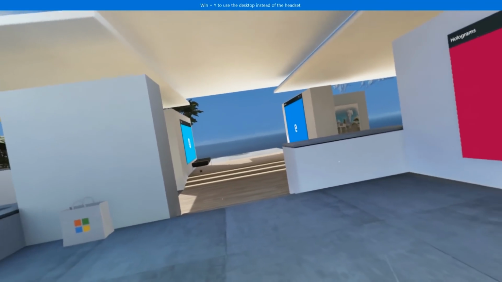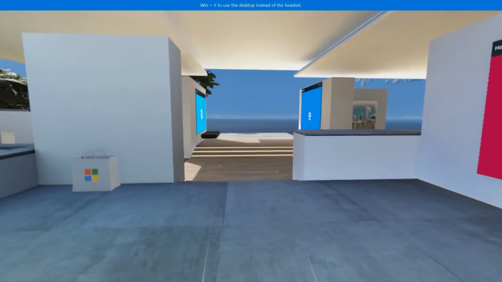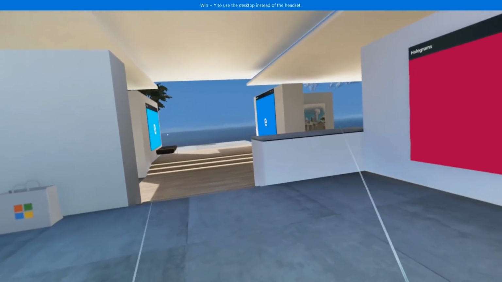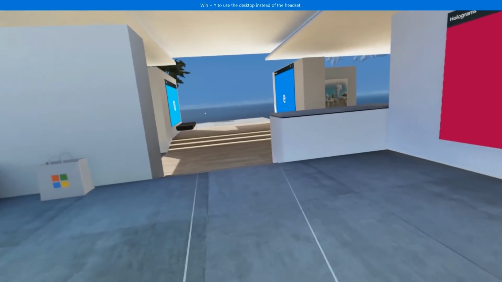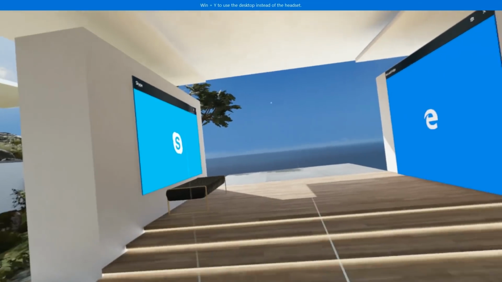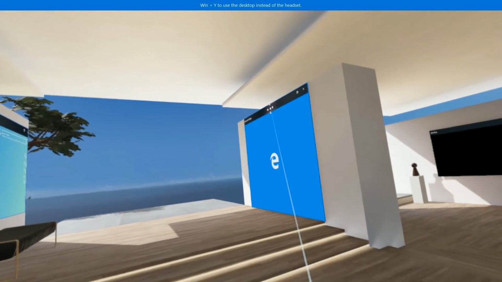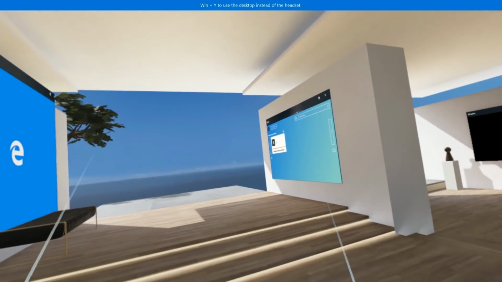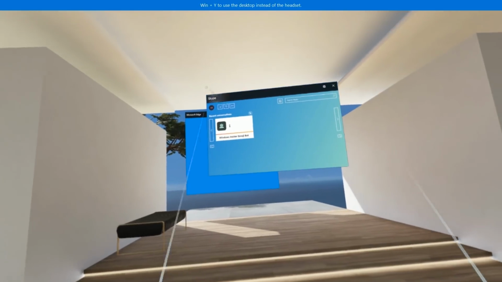In the previous release, manipulating windows and objects was a little bit iffy. You would usually have to go into a dedicated move mode, or you could only do it one at a time. But in this release, they've made it more natural and more integrated with your workflow. So if we come over here to these two windows, since I have two controllers, I can grab one and grab the other, and I can move them around at the same time. And that wasn't possible before, so I can now move two windows if I need to, which I'm not sure why you would need to, but hey, you can do it now, which is very nice.